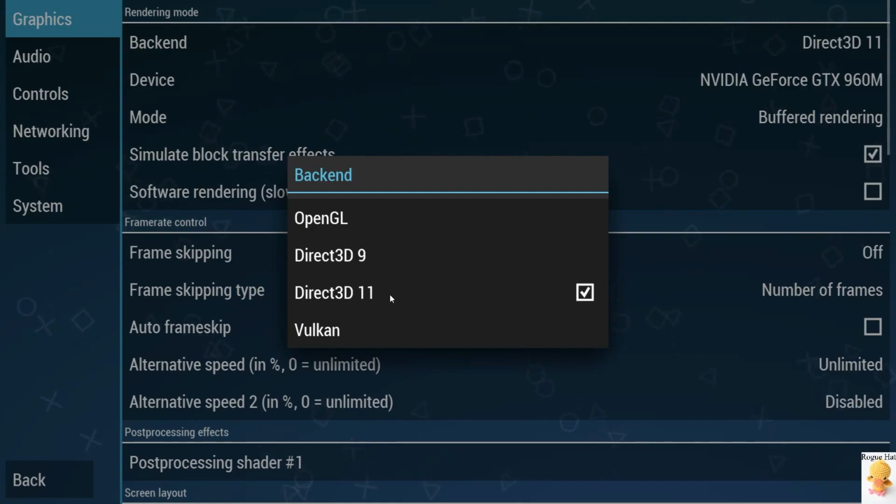The reason is this implementation has had so many iterations and revisions that they have managed to work out all the possible bugs. But Vulkan is new to this emulator, relatively new. So that's why we will always use Direct3D 11 even on a high-end PC. So that's what I recommend. But Vulkan does have its advantages. So if you're running an open world game and your PC is not that high-end and you don't want to deal with shaders and compilation of shaders, you can actually choose Vulkan. But again, Direct3D 11 is the best option.